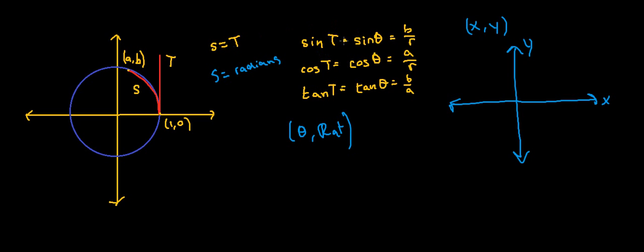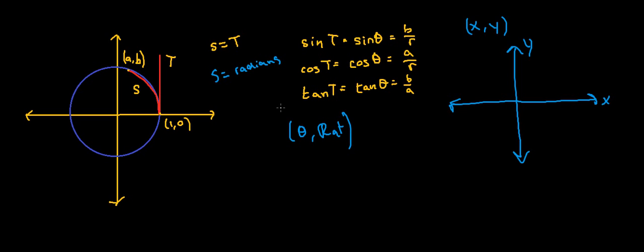So I can do all of my trigonometric functions. If S is in radians, it's an angle, so I can think of it as just sine of theta instead of T, where T is in radians. Cosine of theta, b over r, a over r, b over a. R is the radius of the circle, which in this example is 1, so it would just be b and a for sine and cosine. But if I had a point somewhere else, I could expand a circle large enough to encompass that point, and the radius would be different. I would have to divide out by the radius. But that's not really the point.